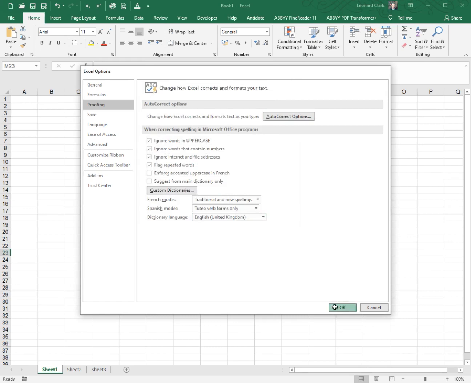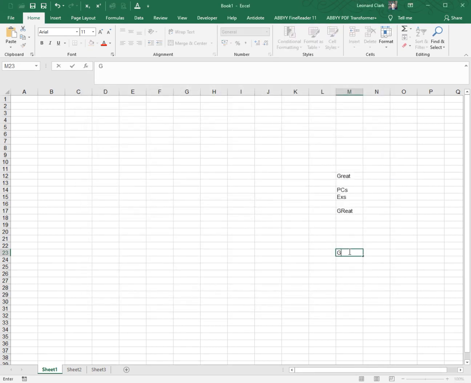So hopefully when I type great, G-R-E-A-T, it will work. But if I type EXs and space, it leaves it as it is, unlike when I did it before, because I put that in as an exception. So it's worth fiddling around with that for terms that you might often leave as two capital characters. There might be special terms.